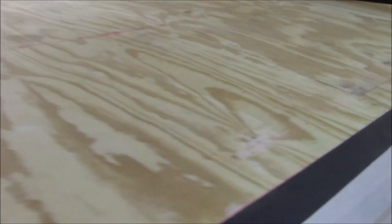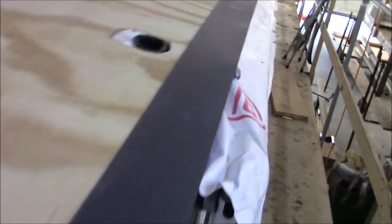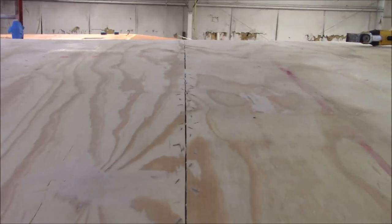We have got the deck down — it's all been glued and fastened. Stapled the bejesus out of this thing — that's right. You can see how we've got a jog here, and then this one doesn't have one because it's on the other side. We've alternated it. Then after we got all that done, we put a sander on it and sanded it down to make sure it's nice. We also taped up the ductwork again — didn't really need it, but we said what the heck, we already had it open.